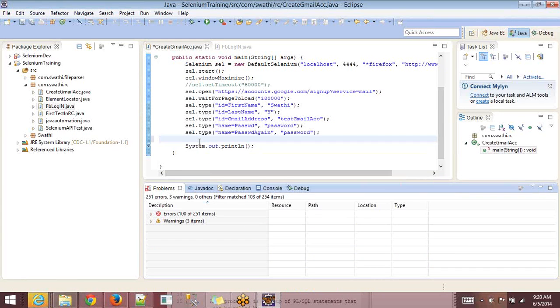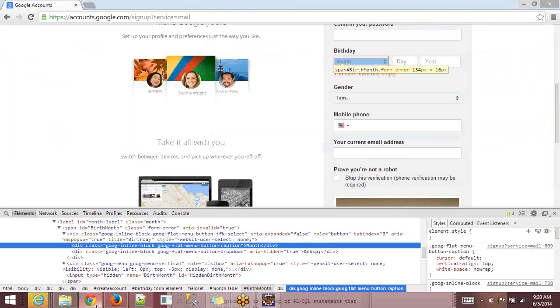You can't write XPath like that. To get the next element.